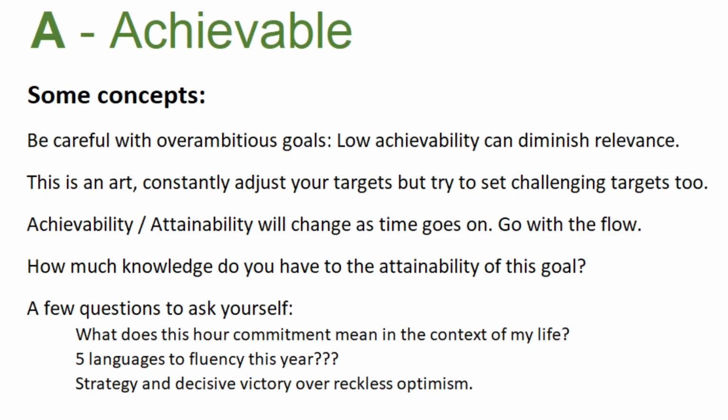And it's not to say that achievable goals are settling. It's not about that. It's just making sure that we create goals that are going to help us ultimately at the end of the day. Another thing too is like, oh, I'm going to have 5 languages to fluency by the end of the year. Well, maybe that's not very achievable, right? Always be asking yourself, am I being way too ambitious with the target? In a lot of cases, I think some people are way too optimistic, and it's important to try to set very challenging but attainable goals for the reasons that I mentioned prior.